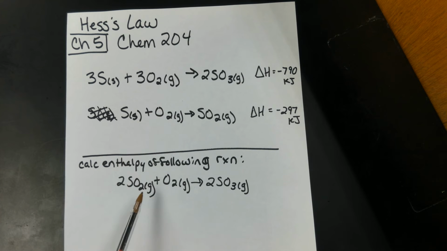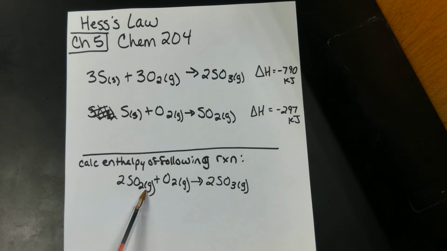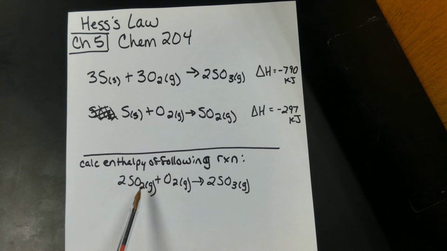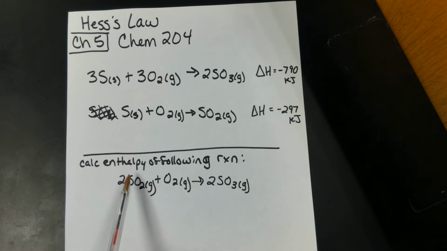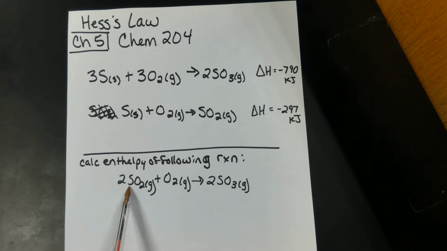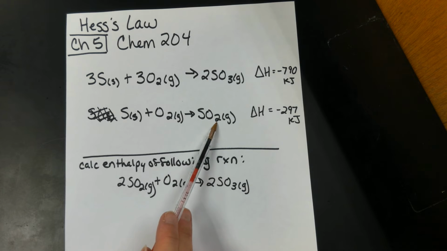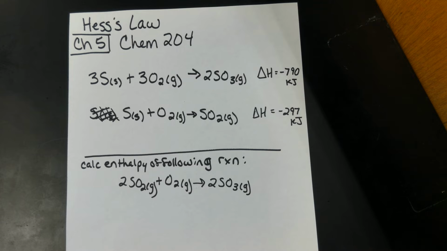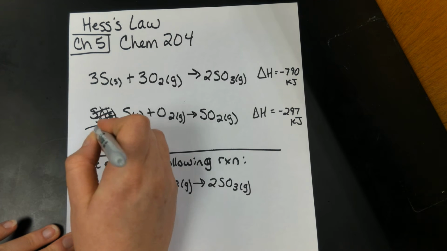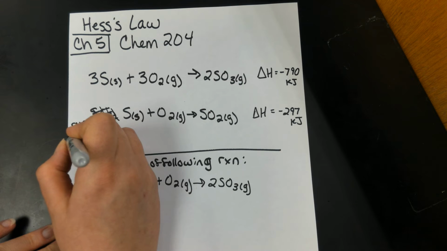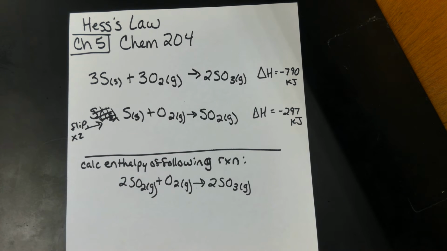So let's find something that appears down here only once up here. How about SO2? It looks like SO2 needs to be on the left-hand side, and there has to be 2 of them. What's going on with my SO2 up here? It's on the right-hand side, so it's on the wrong side, and there's only 1 of them. So what do I have to do to that equation? I need to flip it and multiply it by 2. I need to do both of these things.